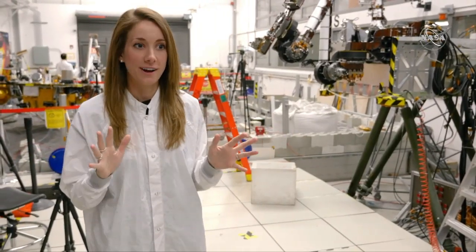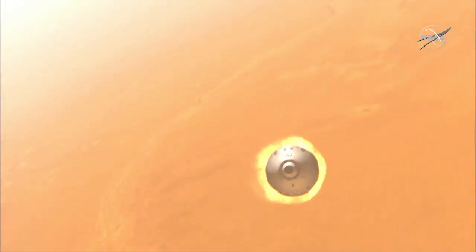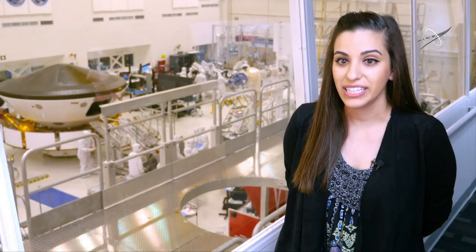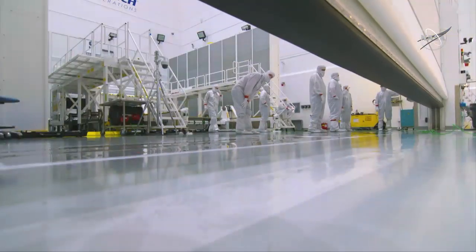Before the rover actually flies, you have to make sure that everything works properly with the flight software and the hardware. We hit the atmosphere going 12, 13,000 miles per hour. After the journey through space, through the vacuum, we try to test all of our hardware to the environments that we would see. So that's where a lot of the testing happens behind me. We spend lots and lots of hours here testing everything. It gets put in an oven, it gets put in various chambers and clean rooms.